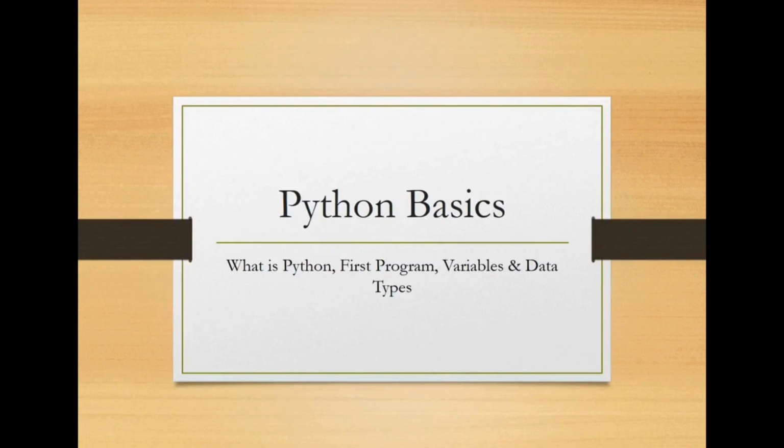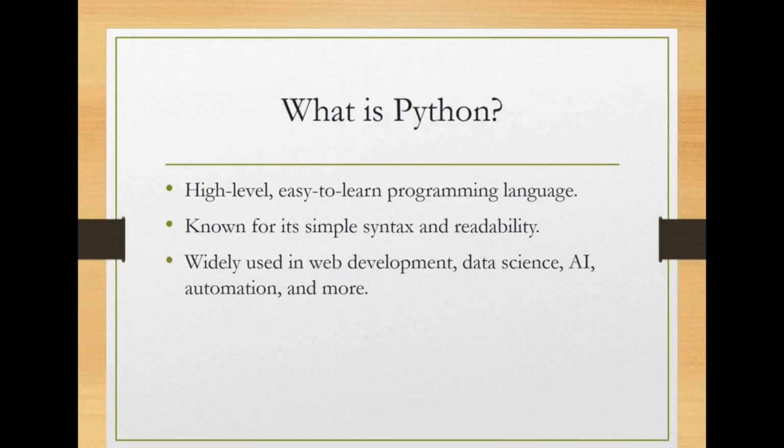In today's video, we are going to learn what Python is and understand variables and data types in a clear way. Let's begin. Python is one of the most popular programming languages. It is used in web development, data science, AI, automation, and much more. It is super beginner friendly. The code is easy to read and write. Python is used by big companies like Google, Netflix, and NASA. Whether you want to build websites or AI apps, Python is the best place to start.